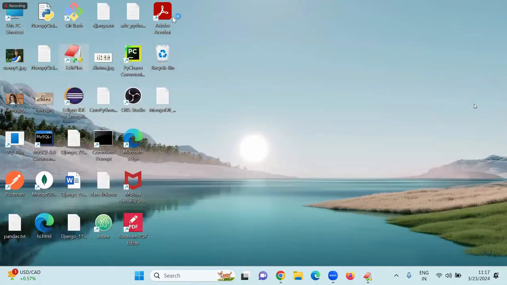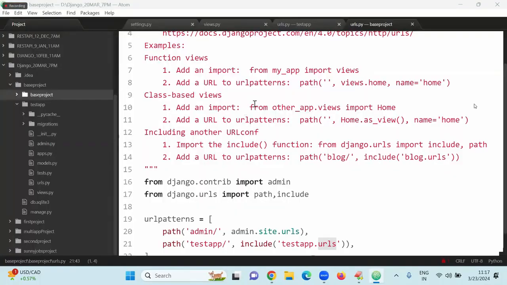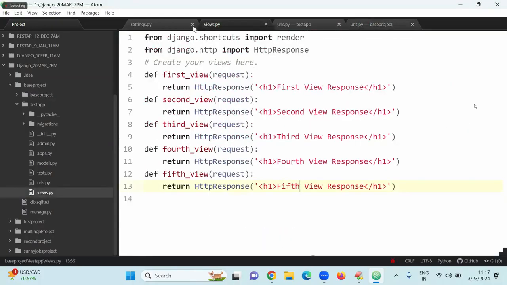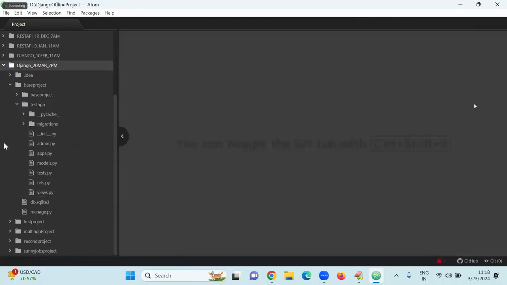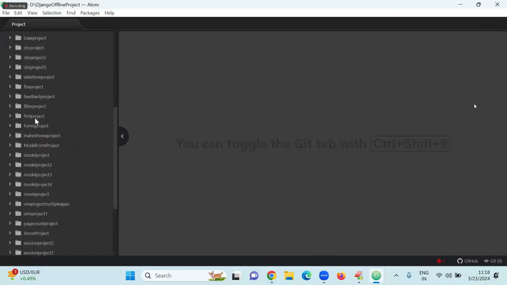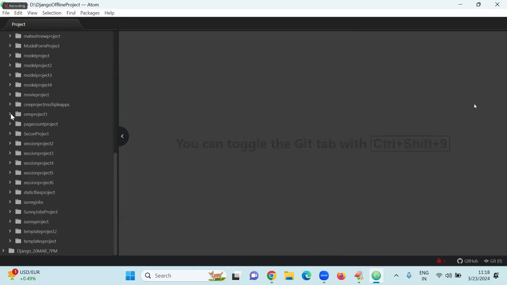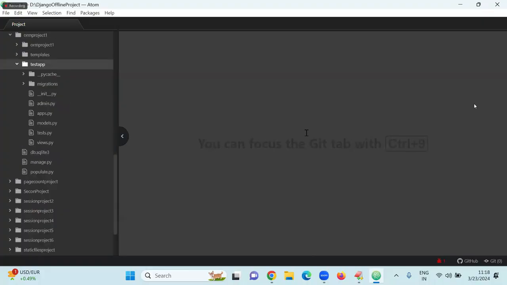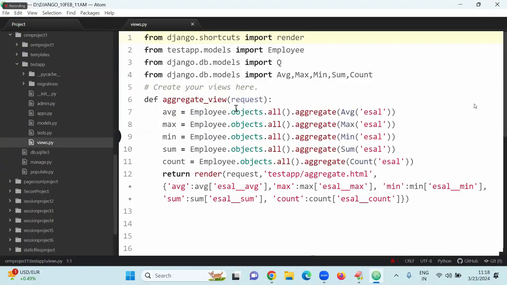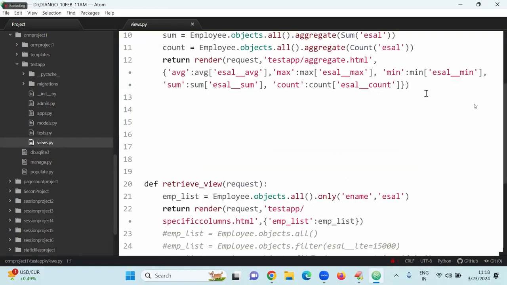First, open Atom. Employee.objects.all, remove this.